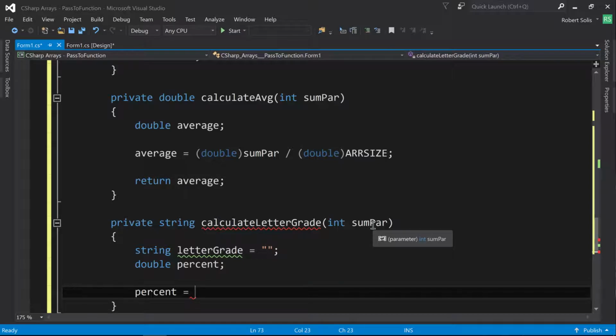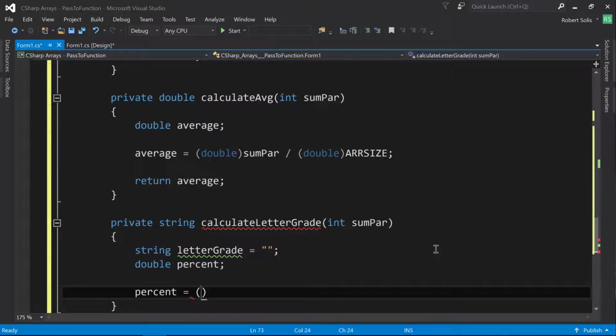if I take the sum and I divide that by the maximum possible, so let's say, for example, 3 exams, the student gets a total of 275 because each one is worth 100. So they get 275, and I divide that by the maximum possible. Well, 3 exams, they're each worth 100 points, so that would be 300. So it would be 275 divided by 300 gives me the percent. So the addition of all the students' scores divided by the maximum possible for all of the exams, that's how you determine the percent.